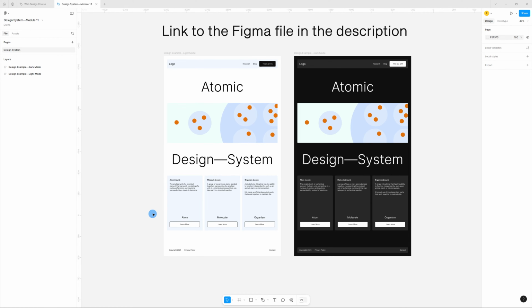So I recommend you to start by designing freely without a system to let your creativity flow and explore possibilities. And then once you have a foundational idea, refine it and build a design system around it. Because this approach balances freedom and structure, ensuring your designs are both creative and consistent. All right, so now we'll start with the atoms, which are the design tokens. And the first one will be the colors.